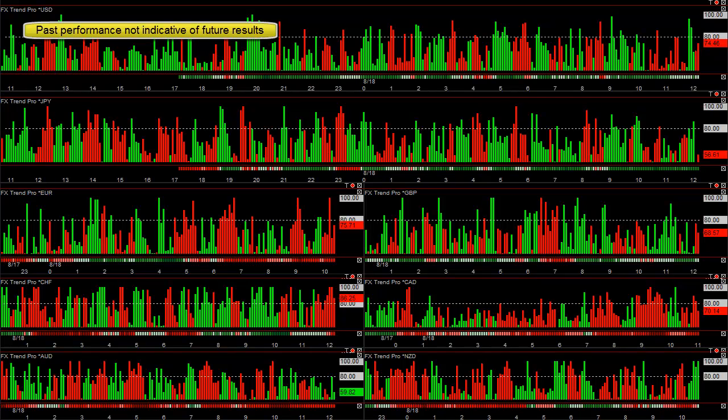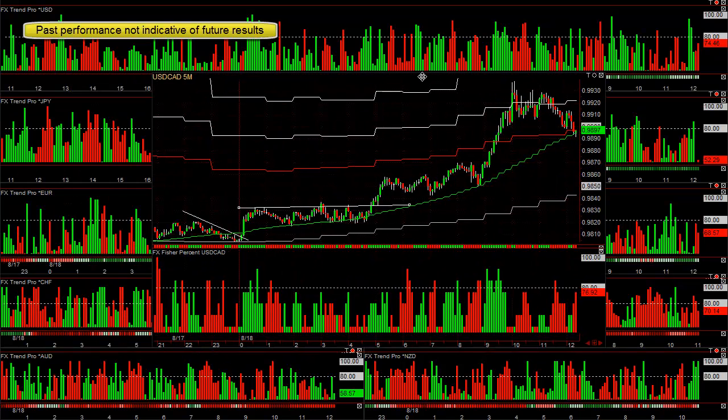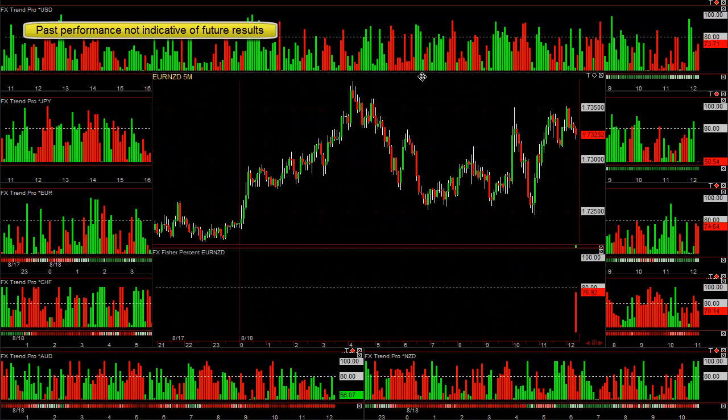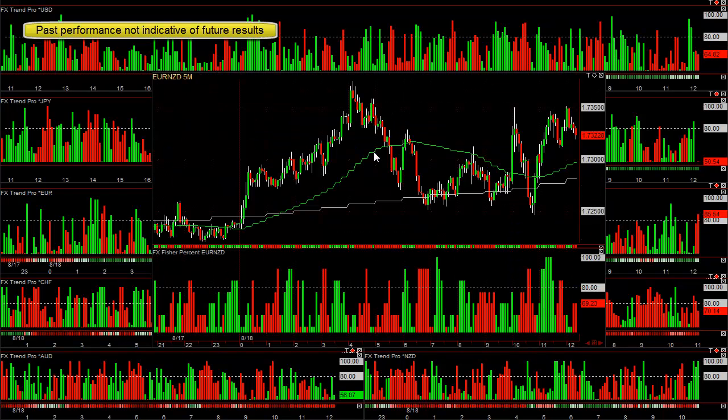So you're basically looking for trades on this on a pullback. Euro New Zealand, it's weak during that time after 6, and you can see that this did pull back up. It had a counter trend move. The only drawback to this trade is it's above the hourly, and the hourly tends to be a pretty high probability place to find support. If it's above there, it tends to be support. If it's underneath there, it tends to be resistance. So you have a nice little short there on that pullback.